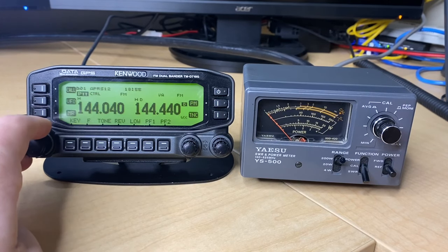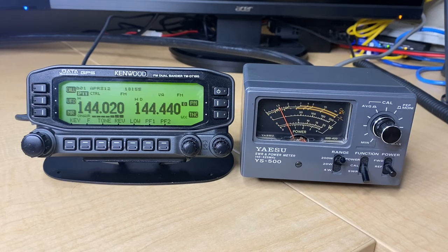Let's drop it down to 144.020 and do another reading. Take a look at that — that's 1.5 to 1. So what this is telling me is I'm getting lower numbers lower on two meters. What that means is my antenna is tuned to perform best at the very bottom of two meters — actually probably more like 142 to 143 megahertz. Going back to basic antenna theory, the length of your antenna determines what frequency it is tuned to work on. So if it's resonant at 142 or 143 megahertz, because it's a lower frequency, that means my antenna is too long. As I go higher up into two meters, it gets more and more out of resonance, and that tells me it needs to be shortened.